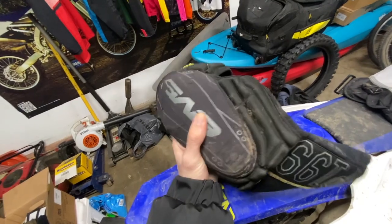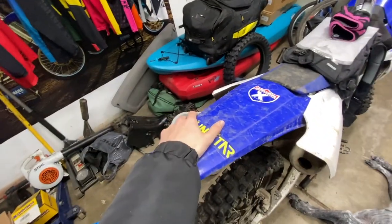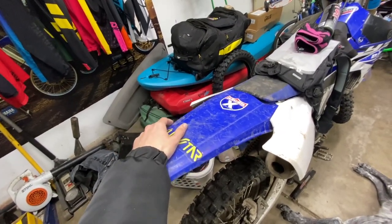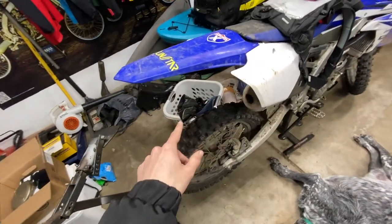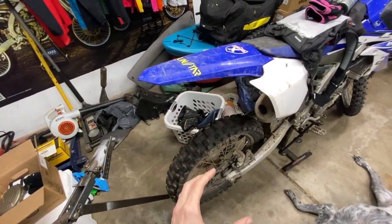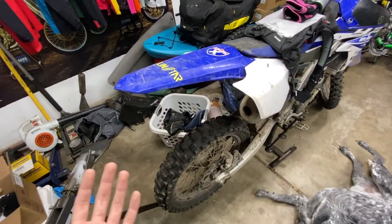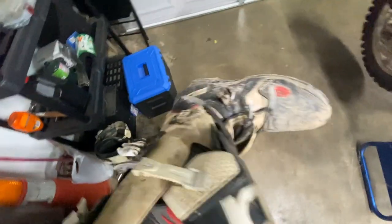As far as the protection, because I know that's what everyone's huge on, how well they protect you compared to a knee brace, I have never run into any issues. They protect my knees just as well, and I've had some pretty hard spills in my time with those on. So I'm not gonna lie to you guys, 10 out of 10 recommend those. I get it if you're more of a knee brace cat, but if you're kind of on the fence, highly recommend running them. You might as well just give them a shot. They're only like $100. Now, as far as my boots, these are the, granted, they look like garbage right now.